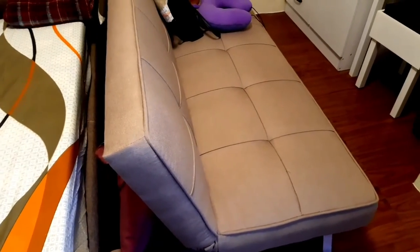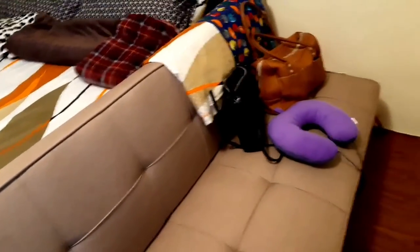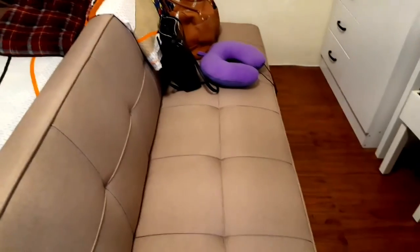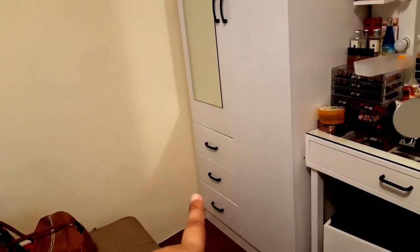So dito may mga storages dyan, nilagyan namin ng mga jeans. Dito naman nilalagyan ko ng mga towels. Dito may sofa bed, kasi dito natutulog si Matthew kasi nga wala pa siyang room na sa kanya. But hopefully by the time na pwede na kami mag-extend, if okay na yung developer, he can have his own room na. So for the meantime, dito muna siya sa day bed, at least separate siya, hindi siya kasama namin. So here yung cabinet ko, lahat ng laman dyan is just my clothes, yung mga panties ko, bra ko, handkerchief, mga scarf.